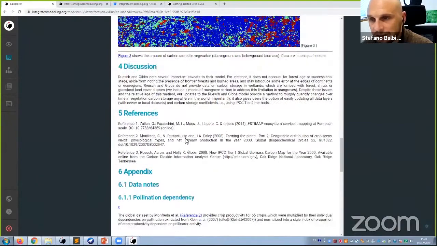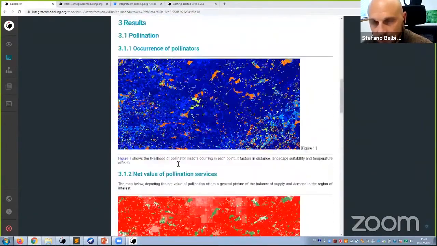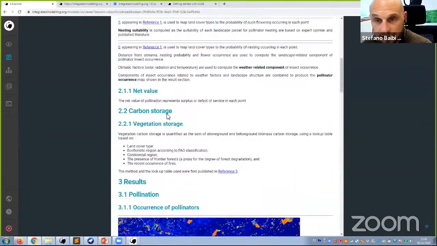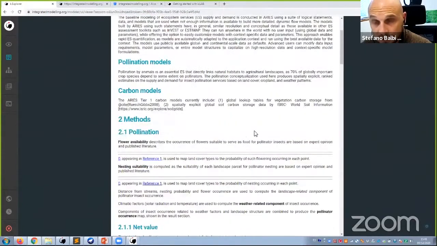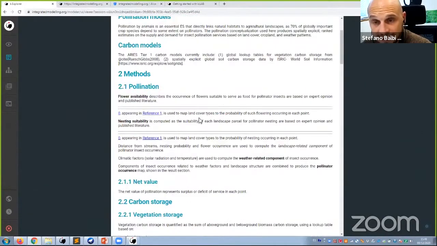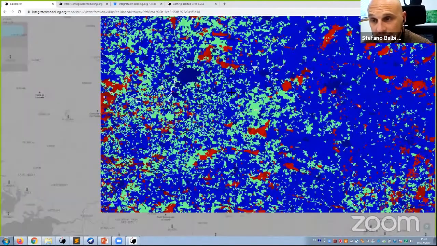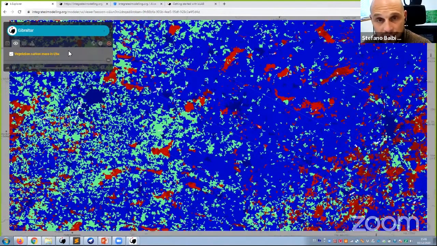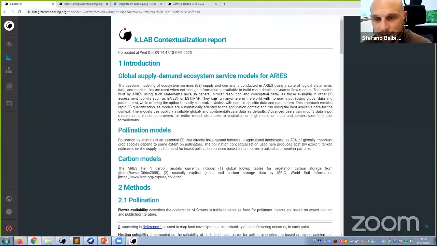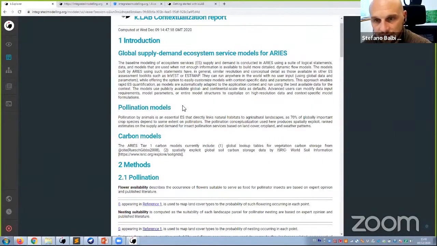And one thing that you might have noticed is that the report is assembled and changes on the fly while I add more queries. So now, for example, I'm showing you the report. There are the sections on pollination and carbon.